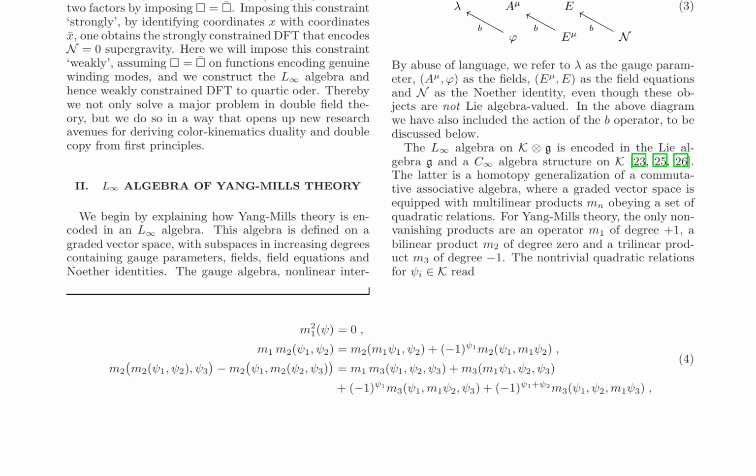The paper then delves into the details of the L-infinity algebra of Yang-Mills theory, explaining how the gauge algebra, nonlinear interactions, and so on are described by multilinear brackets Bn. The authors display the structure of the L-infinity algebra for Yang-Mills theory, including the action written in terms of auxiliary fields, and the graded vector space K, which encodes the color-stripped local functions on spacetime.